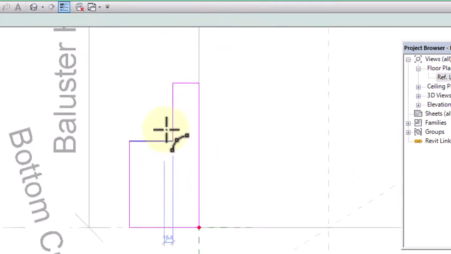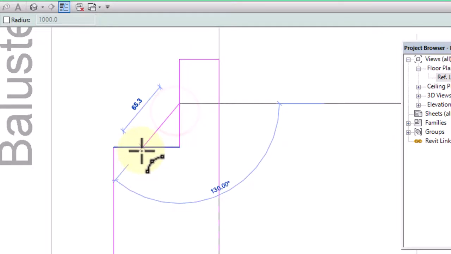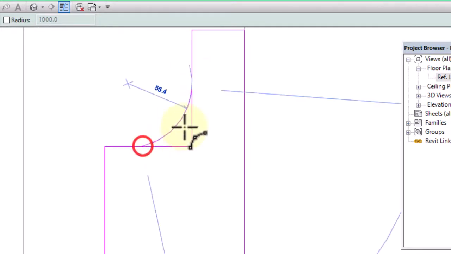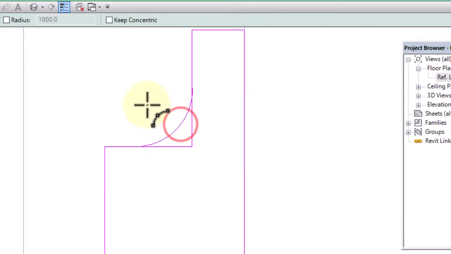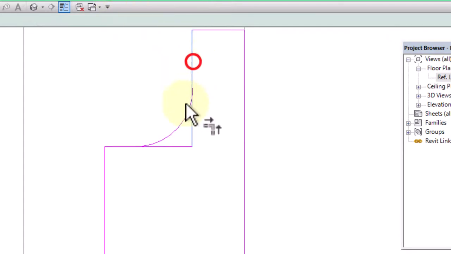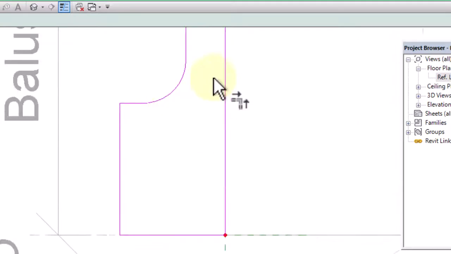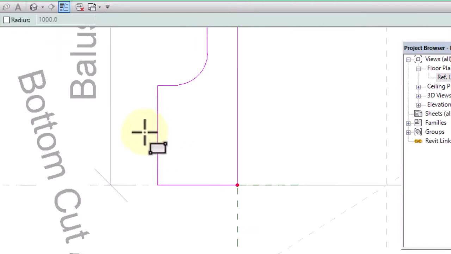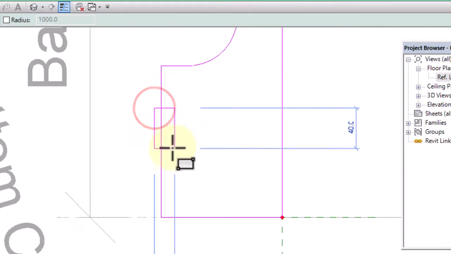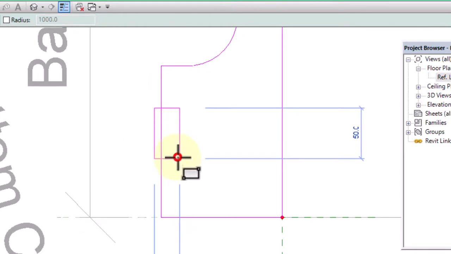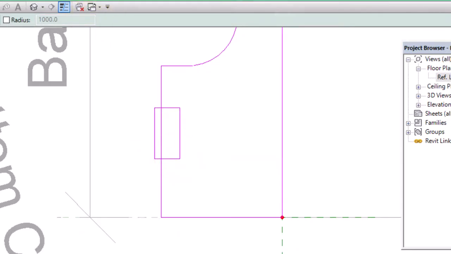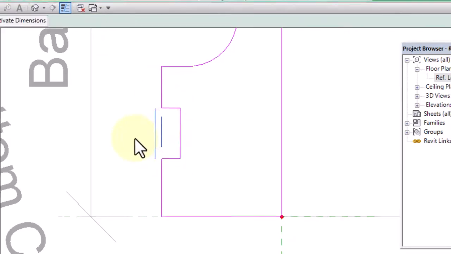And I want to make this one curve. Depends on the design you want to create. I'm not going to spend too much time on this. You know, you are a designer, you know the kind of design you want to create. Let's say I want to have a small dent here, and I open this one up and like that, and remove this one.